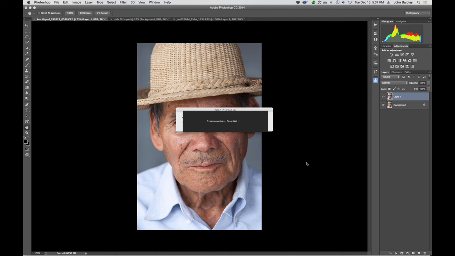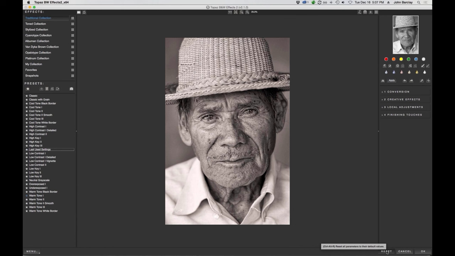It always takes a minute on a big file. Okay. So I'm going to go to the bottom right. I always like to start clean and hit the reset button. And this is what we see in the interface again. I've covered this, but I never know who I have that might be new or not, so I always err on the side of making sure to teach to those who might be new.